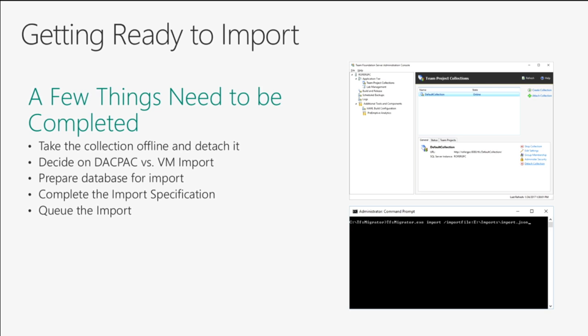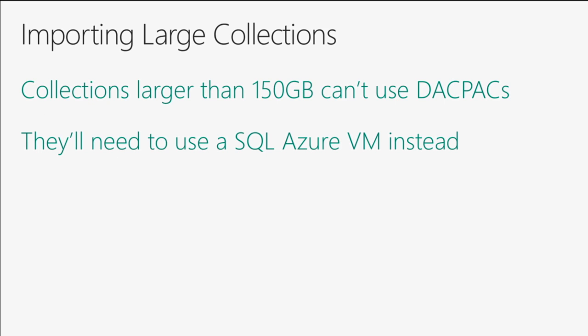The other thing is you're going to need to figure out how to share your data with us. We have two methods for doing this. We have a DACPAC, which is just a data-tier application backup, and you can provide us a connection string to a virtual machine sitting in Azure. I'll tell you right now, the DACPAC method is preferred because it's very easy for you to generate those, and it's very easy for you to hand it off to us, and we can pull it right into VSTS.